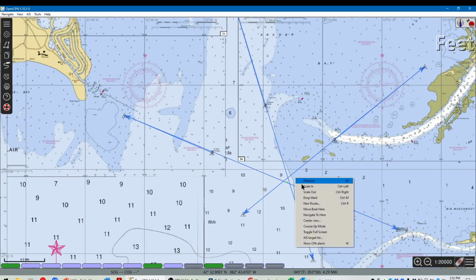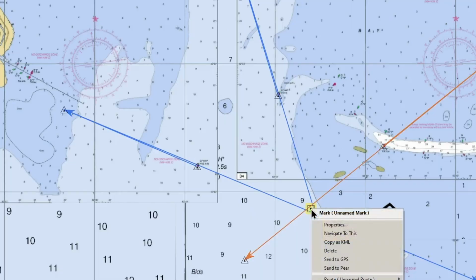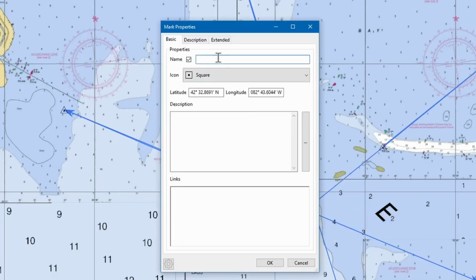I'm going to take that, I'm going to drop a mark right there, put it right in the middle of my 3 bearing fix. I'm going to call up the properties, and I'm going to call that 0845 fix, and I'm going to keep that a square because it is a fix.